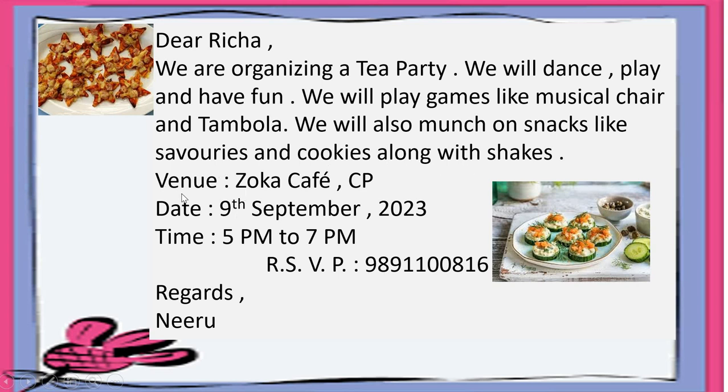Now you have to tell the venue also. Venue: Zoka Cafe, CP, meaning Connaught Place. Date: 9 September 2023. Time: 5 p.m. to 7 p.m. RSVP: you have to give your mobile number. I have given my mobile number here. Regards, Neeru. My name means your name here. You are going to invite your friend, and the name of the friend is Richa here.